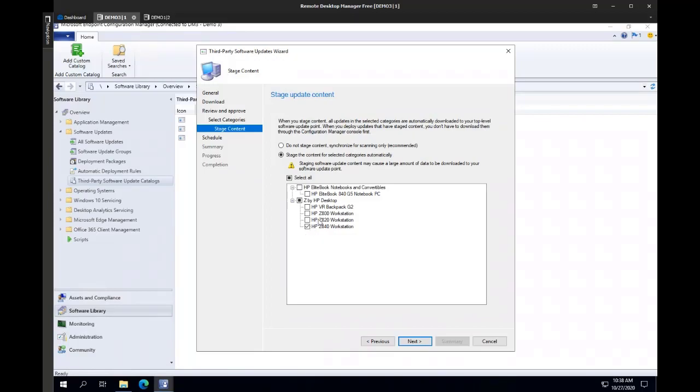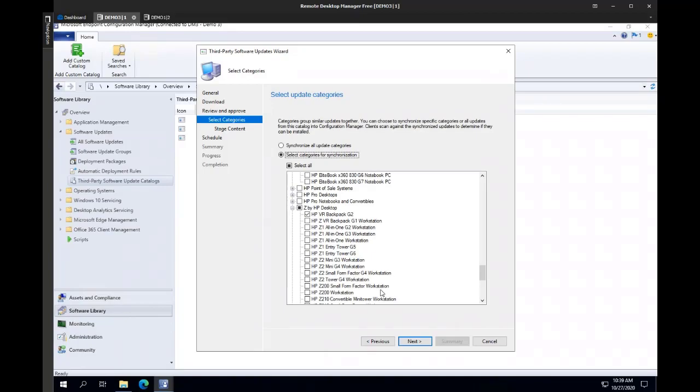Yeah, and one initial thing that you could do as well, let's say that you just want to see the scan data. So how many machines actually need updates first? You do have the ability to maybe select a larger set on that first screen if you go back, Andrew. Yeah. And that's going to be the metadata only. So maybe you want to sync a larger amount of categories just to see how many machines actually need it. And then you can always come back into the properties and either auto stage it, or you can right click the update in the console and choose to publish now. And then at that point, it's actually going to go get the update binary from Dell and then publish it. So a couple options there.